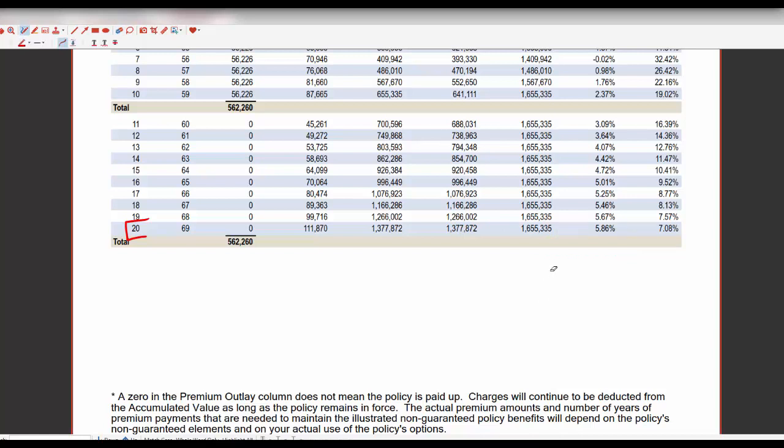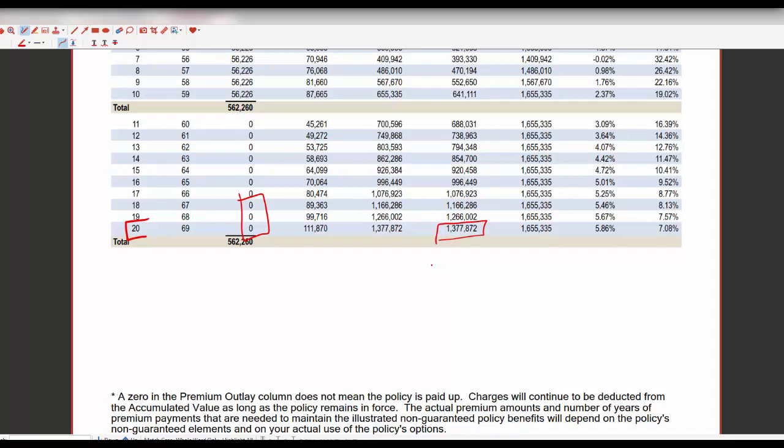Okay, well, that's dollar cost averaging. Over time, as the market ebbs and flows, you'll end up buying more shares when the market's down versus when the market's up. And therefore, it brings your average price per share down. Okay, that's dollar cost averaging working for you. This is dollar cost averaging working against you because remember, fees still have to come out of this policy. And you'll notice we are not paying any more premiums in these later years, which means the fees have to come out of your cash account.